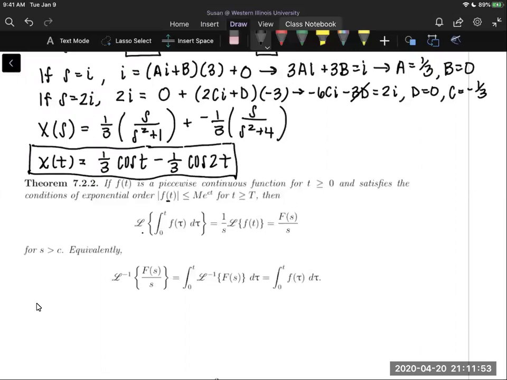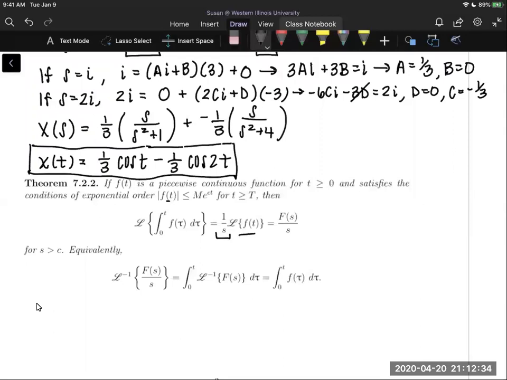It says the Laplace transform of the integral from 0 to t of f of tau d tau, notice the taus rather than t's, is equal to 1 over s times the Laplace transform of the integrand function at t. And then, of course, remember that this Laplace transform notation can be replaced with the capital F of s notation. So what this is saying is you can essentially pay for the integral by dropping the integral and including this 1 over s, and then just taking the Laplace transform of the integrand.